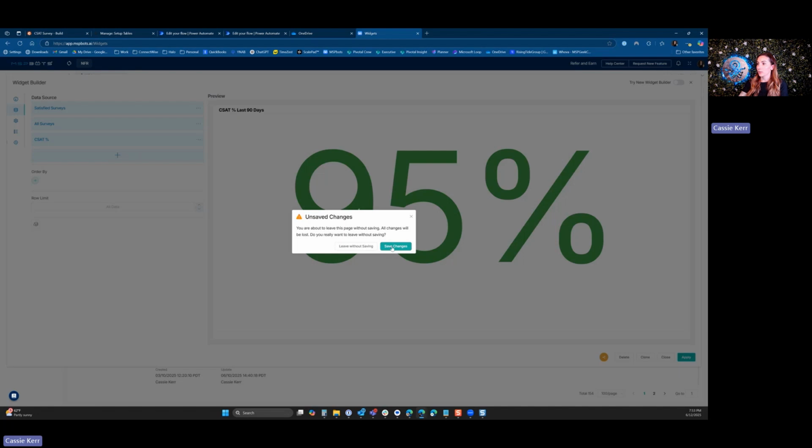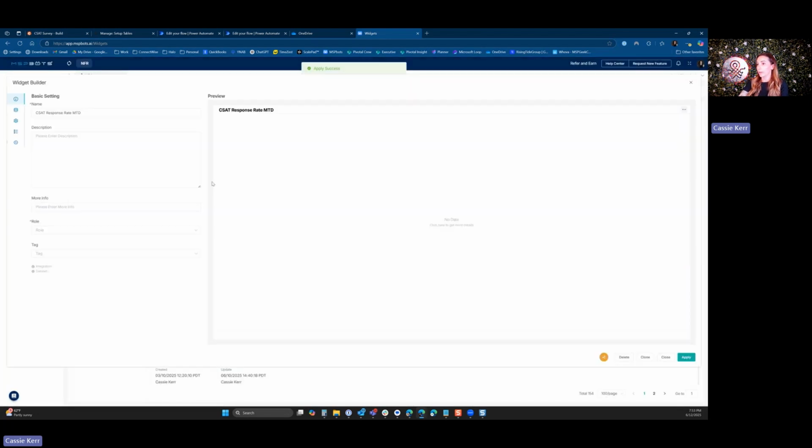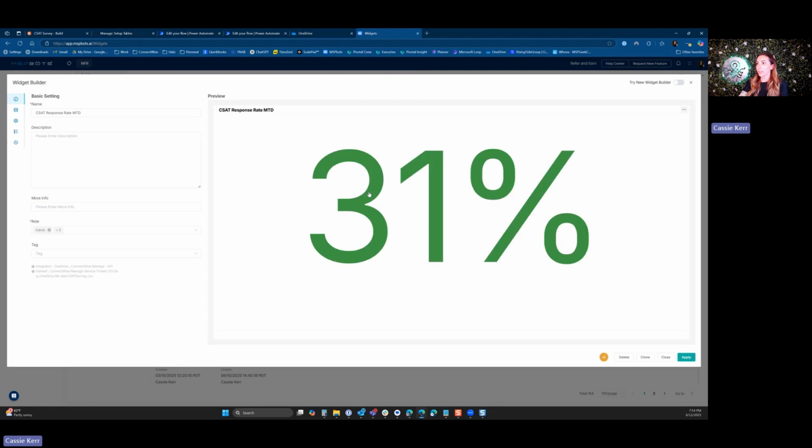And then I'm also looking at our response rate, which has actually been pretty good. So month to date, we're at 31%, which is, I think, really good. And so I'm looking at the total number of surveys we've received divided by all the closed tickets. So that would be all the tickets that we would have sent surveys on. It's only been in place for a couple of weeks now, but we've already had quite a few responses come in.